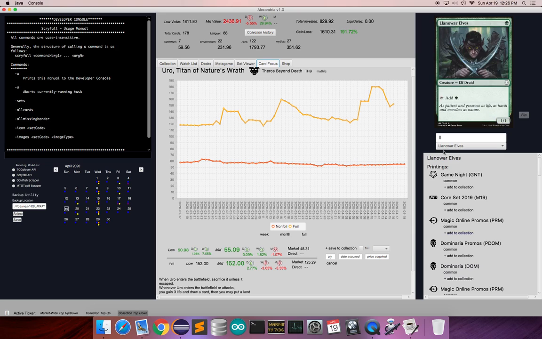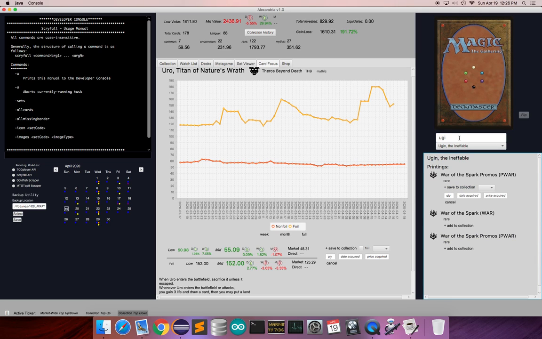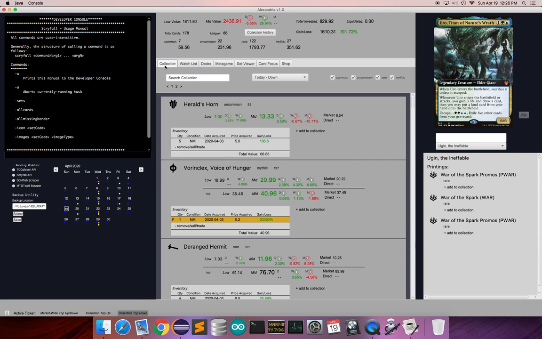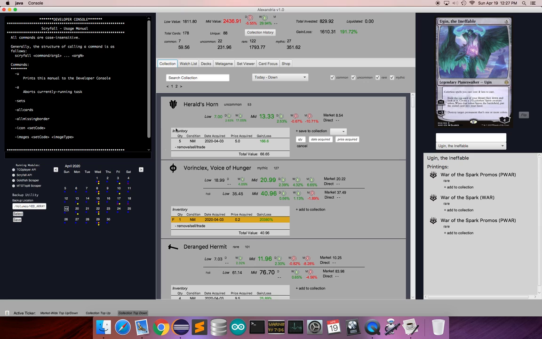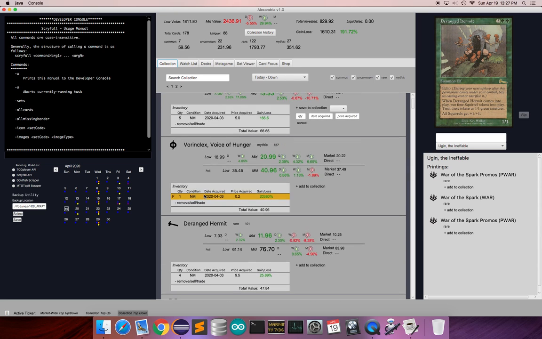This right pane, which is kind of self-explanatory, you could just pretty much look up any card in the entirety of Magic, and it will show you all of the additions. And even from here, a user could quickly go over their collection, type in all their cards, add them to collection, and it will actually show in here. And then as they add more things to collection, they could use pretty much any of these widgets, and it will show their inventory right here in this inventory widget here.